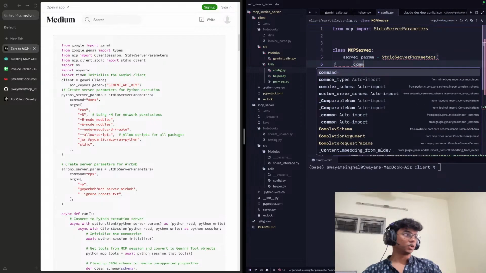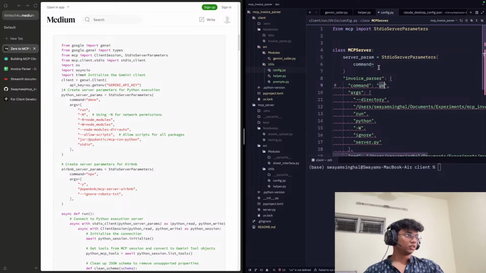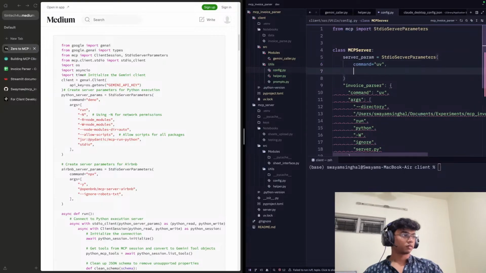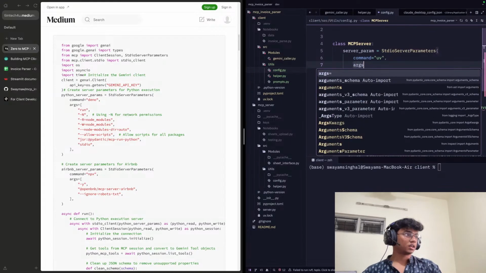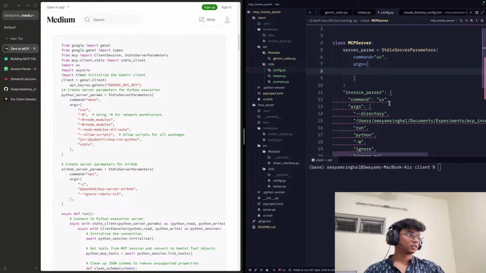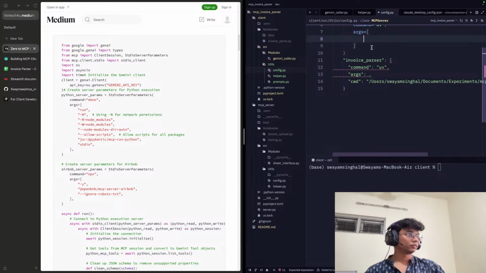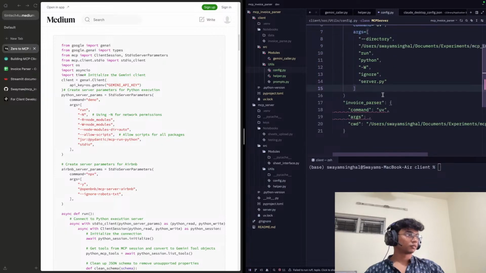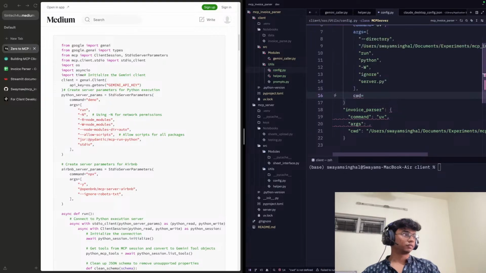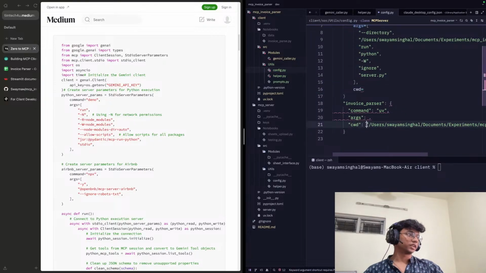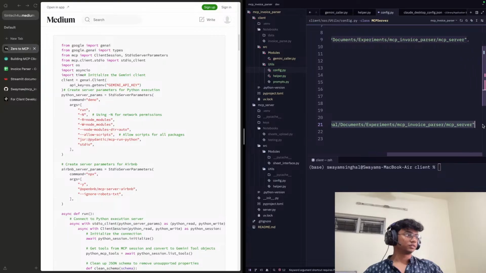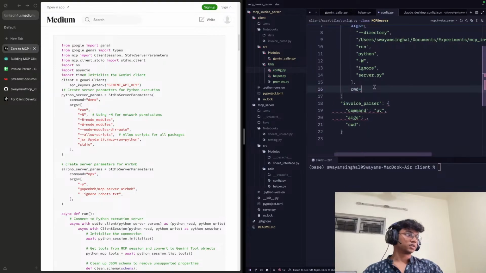So you have a command. The command is uv, and then you have your args, which is a list. So this will be a direct cut and paste. And then finally you have your CWD, which is again the file path. I'm just going to copy this.